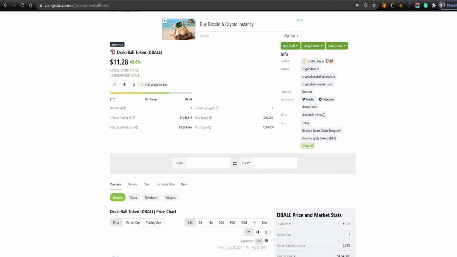Okay, it's up by 43%, which is good in the last 24 hours. Like I said, it was dropping pretty good. So anybody who scooped up some tokens, you're in profit. Circulating supply, no idea. This is dangerous.